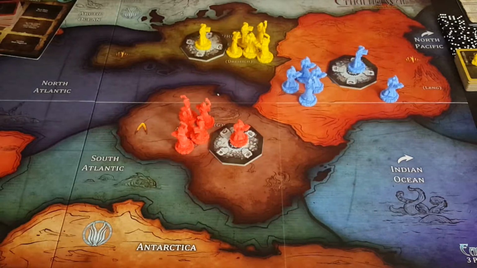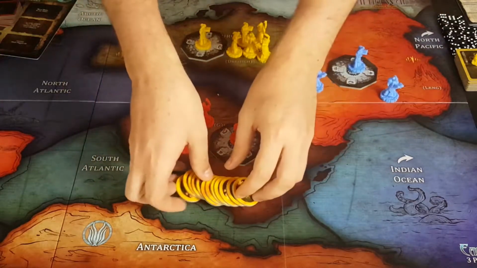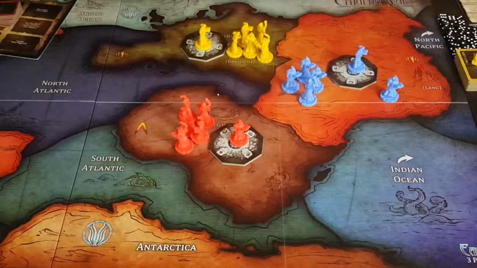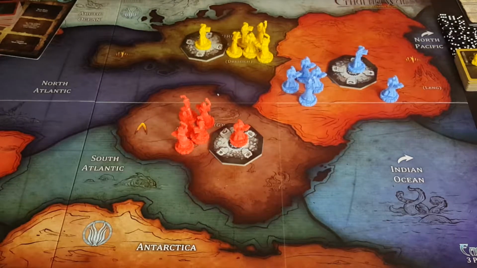Finally, yellow player will receive special desecration tokens, which will be used throughout the game with one of their main old ones, the Yellow King. After that, the game is ready to begin.